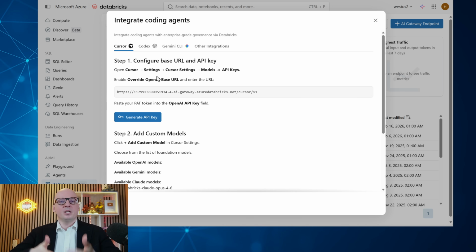But actually you can use Databricks. Usually when I'm working somewhere, I have a remote desktop and I can use Databricks, but cannot use any other tool. This way you can just host these models in Databricks and, for example, integrate it with your IDE and use Cursor or Codex just by pointing to your Azure Databricks workspace. So it's a really amazing solution for developers and also for security and governance in any modern enterprise.